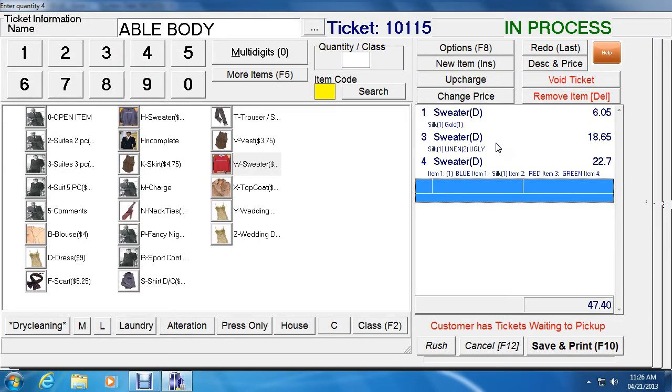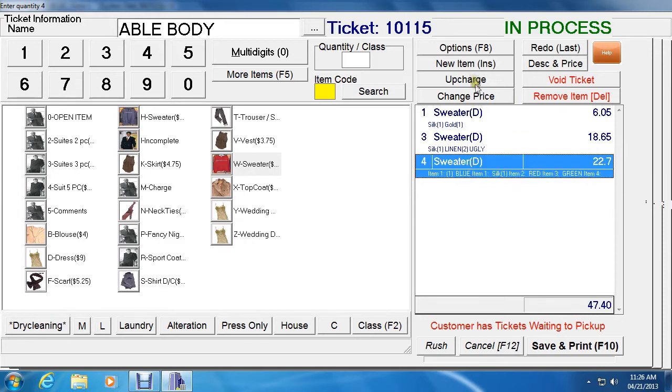Alright, now that we're done showing you the optional upcharge screen and its abilities, there are 2 steps to adding optional upcharges to your system. The first is the way it defaults. The way it's defaulted is that you write a ticket, it defaults to dry cleaning, and then you could either double click on the item in the ticket window, or click the item and then click the upcharge button right above. And this is what we've been doing for the past 5 minutes or so. The second option in Vivaldi is that you have the optional upcharge appear after adding every item.